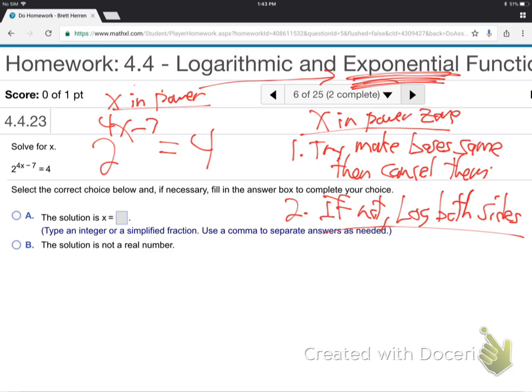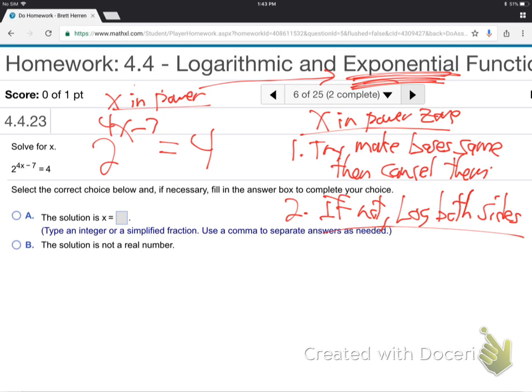All right. So x in power. I do have a math point with that. When you see x in power, think Hitler in power, Stalin in power, whatever. Somebody bad in power. So then remember, okay, that's a special deal. When x gets into power, that's a pretty special deal. We've got to do one of these two kinds of things. Either make the bases the same, that's the easy way. If you can't do that, then we're going to do the log thing.